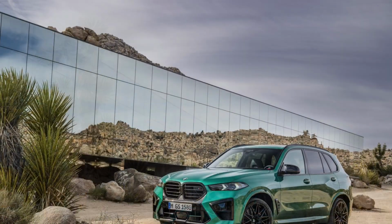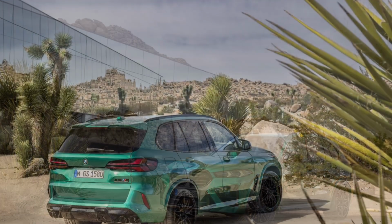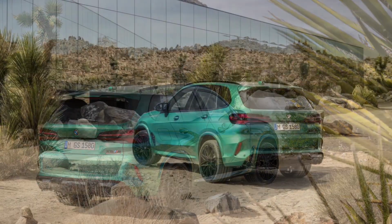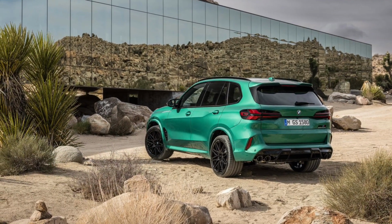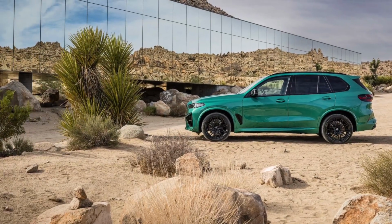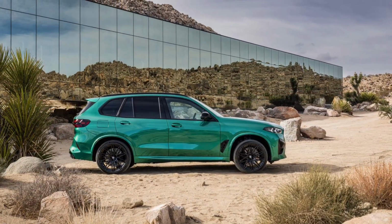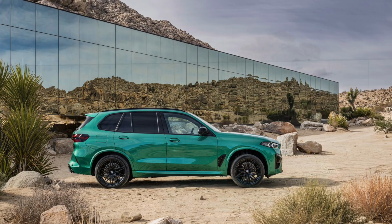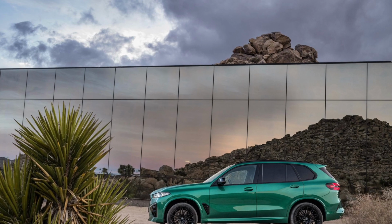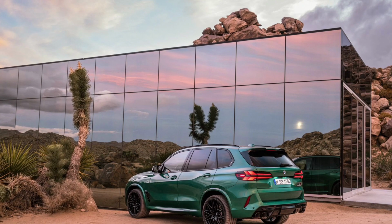The new BMW X5 M Competition and BMW X6 M Competition come as standard with 21-inch M light alloy wheels at the front paired with 22-inch M light alloy items at the rear. They are fitted with tires measuring 295/35 R21 at the front and 315/30 R22 at the rear. Forged M light alloy wheels with the same dimensions and a star spoke design are available as optional extras. They include a new variant in a jet black solid finish. The different rim diameters for the 2 axles and the mixed size tires serve to optimize transmission of lateral control forces when driving hard through corners.